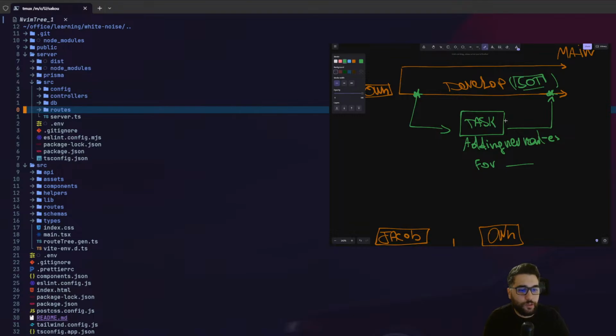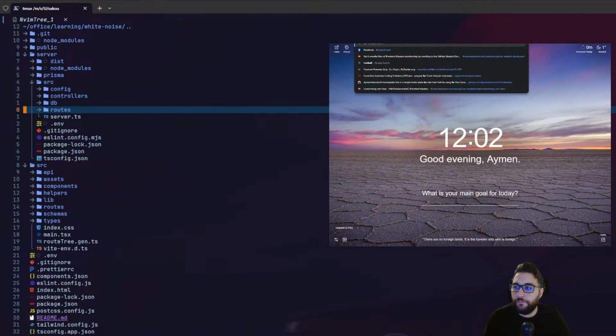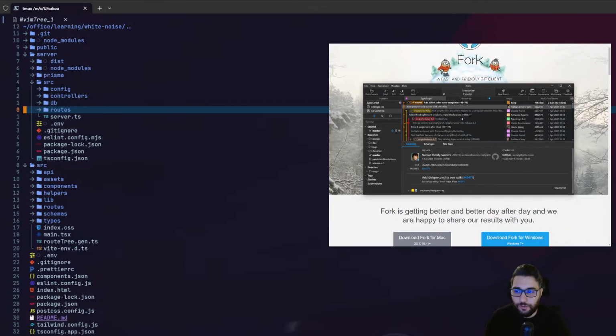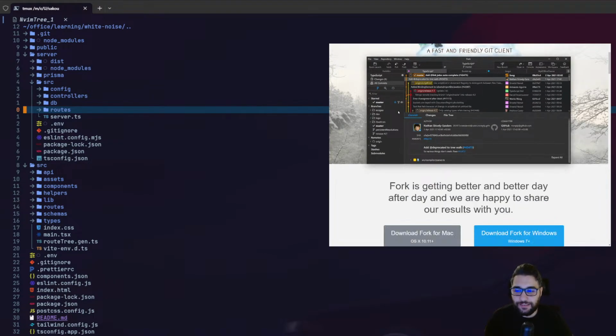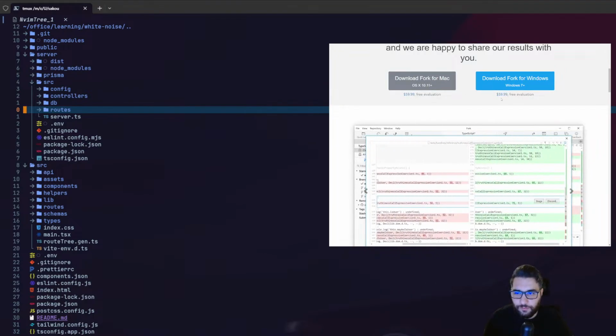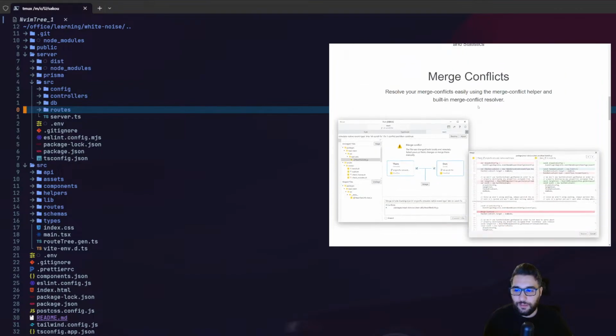Oh yeah, so you are asking about how to fork, commit, and do stuff like that. There is an application called Fork. This is the application that I still use at work. This is one of the best applications that I can use. You can download it for free basically. I know that they put a price for it, but it's free. You don't need anything for this.